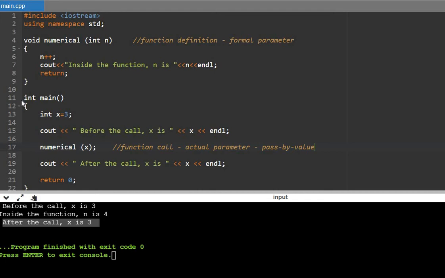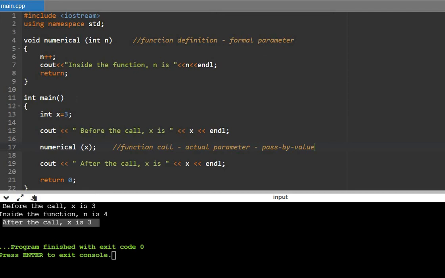In this example, no function prototype is needed because the additional function, which is the numerical function, is located above the main function. So we need only the function call and function definition.